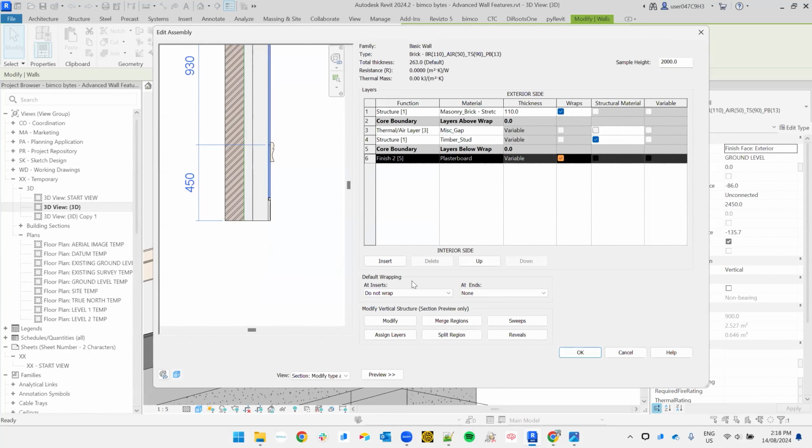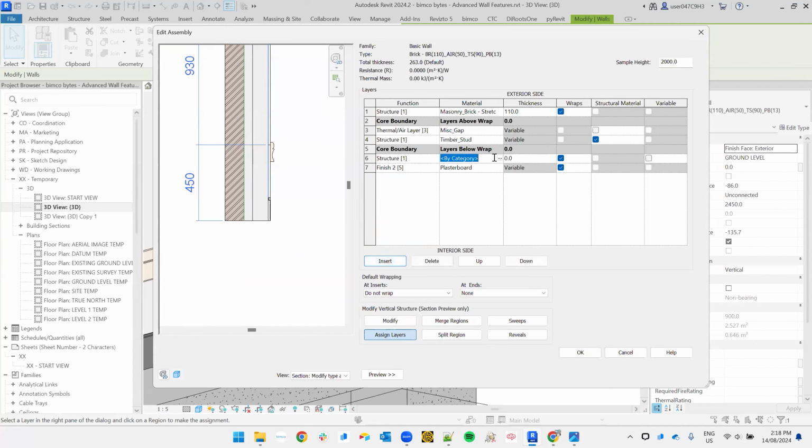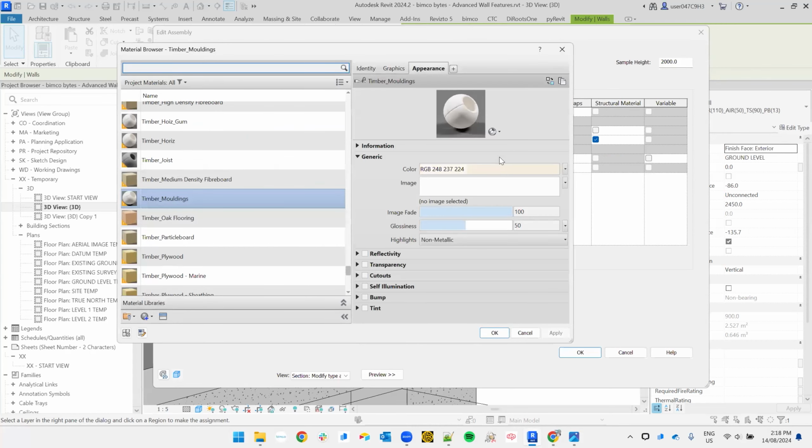So what we're going to do is we're going to assign layers to this lower section. So first off, we're going to assign plasterboard. We're going to need a new layer in here. Let's insert one, which will be our vertical timber.